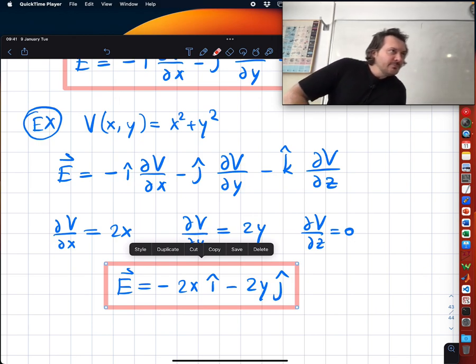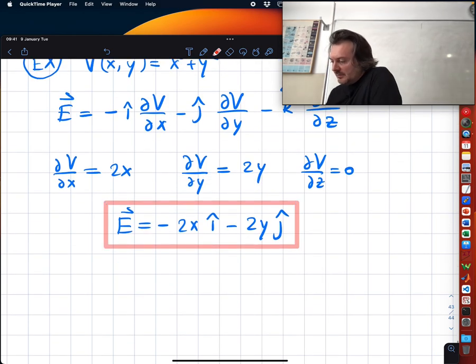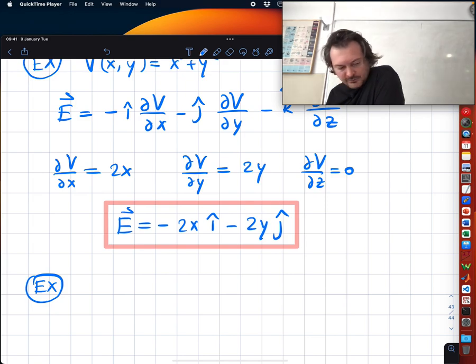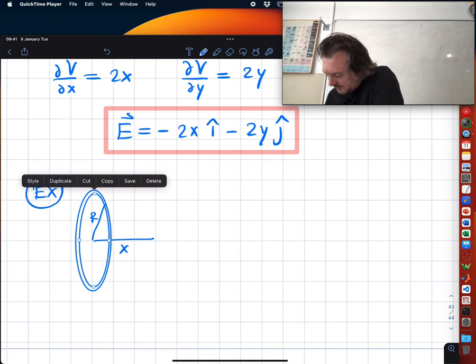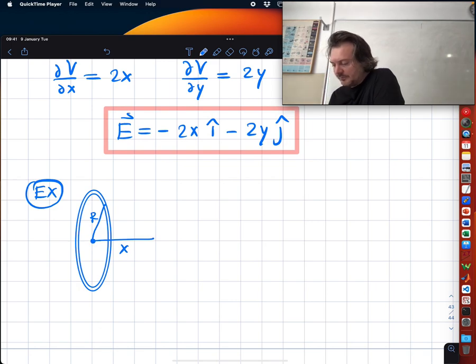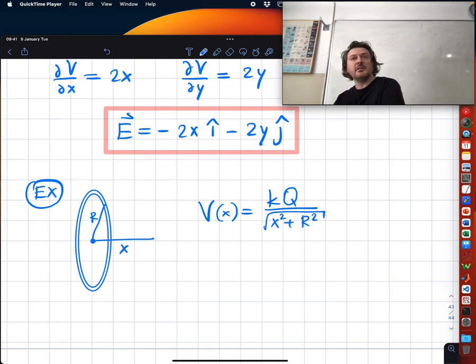Can you guess what I'm about to do? Just a wild guess. I think you are going to try to find the equation for V and then do this formula. Very good. So I'm going to try solving. Do you remember we had a solution for this system? Let me say this is x and this is R and this is a ring. Did we find the potential for this ring today? Yes, we did, right? What was the potential for the ring? Very good. Everybody agrees? Yes?